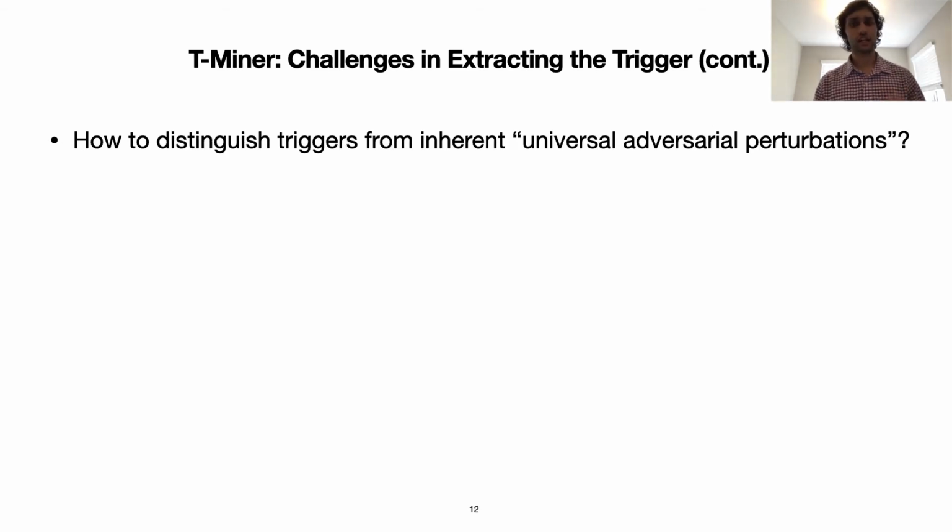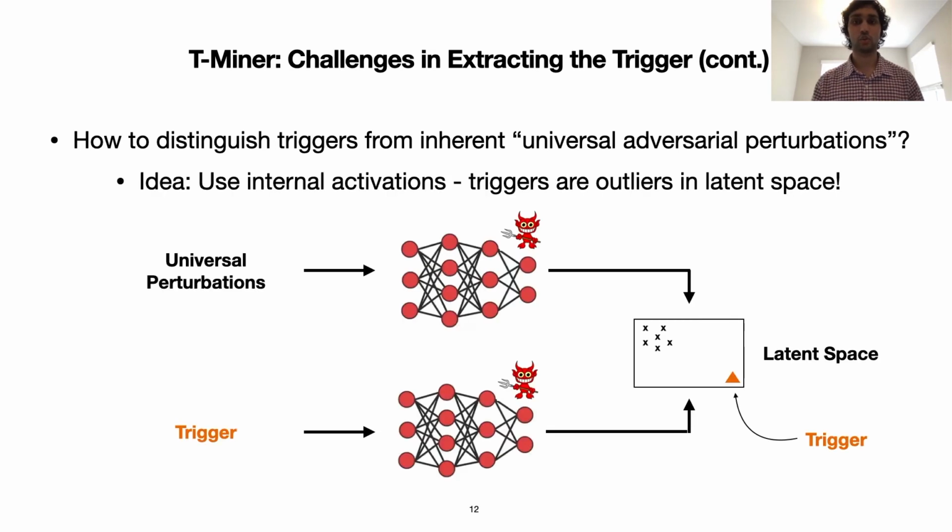So, our system can generate perturbations that elicit misclassification, and what follows is a more subtle concern. That is, is this perturbation really a trigger, or is it a universal adversarial perturbation? Now, if you're not familiar, universal perturbations are inherent flaws in some models, and do not mean that someone has tampered with the model. To be precise, a universal perturbation is a phrase which, much like a trigger, also elicits misclassification. Of course, we want to distinguish between the two, and to do so, we observe that triggers actually stand out as outliers in the internal latent space of the model, compared to universal perturbations, and can thus be separated out. Next, Jiameng is going to talk about the performance of TMiner.